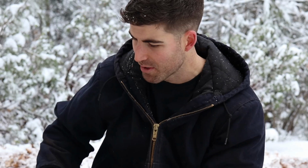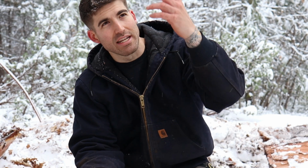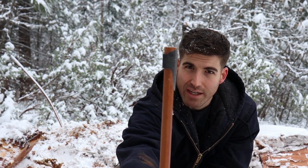This would be great for chopping off small limbs on a skinny sapling or something, but it is horrible for splitting wood, and that is because of how narrow it is. There is no gradient to the bit. That means it does not flare out on the front profile. I think you guys can see that pretty well, but it is too narrow and does not have any flare to it.